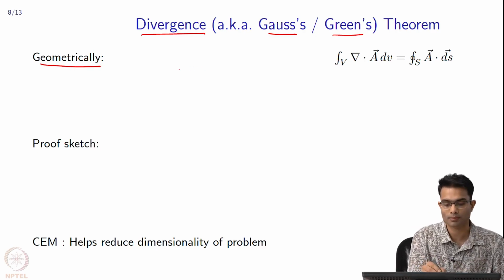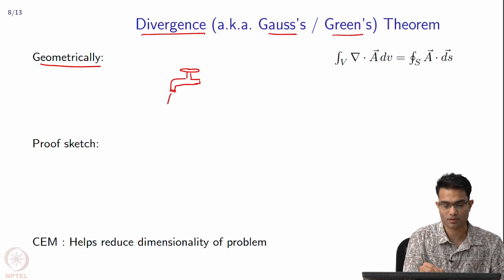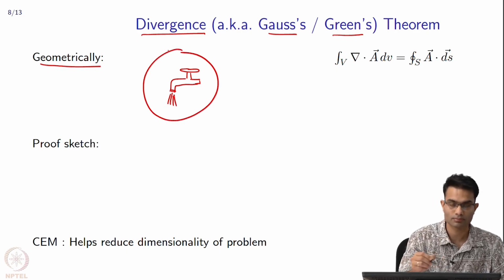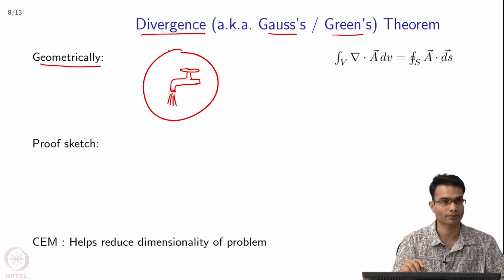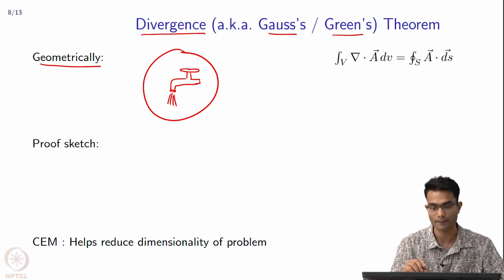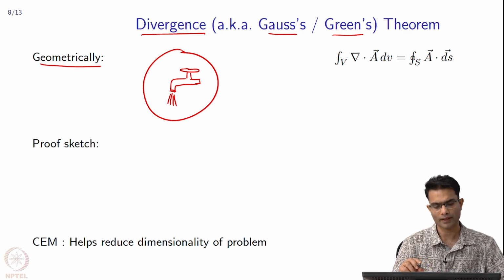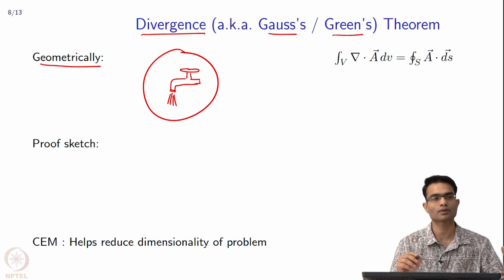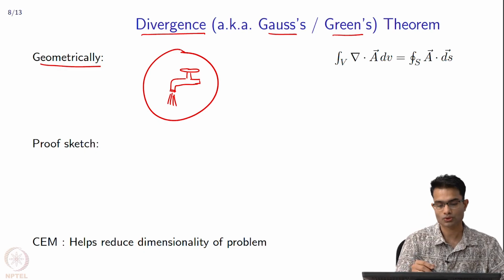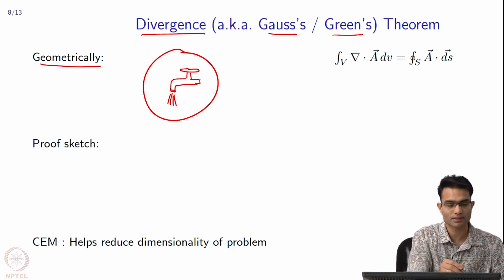And the simplest way to think about it is, let us say that I have a tap, okay, which is giving out water over here, and let us enclose it in some imaginary volume over here. Okay. So, it is a closed surface, that is what we are doing. And I want to do a balance of the water inside this diagram that I have drawn. So, right now there is only one tap over here, and let us imagine I am considering this in steady state. Okay.